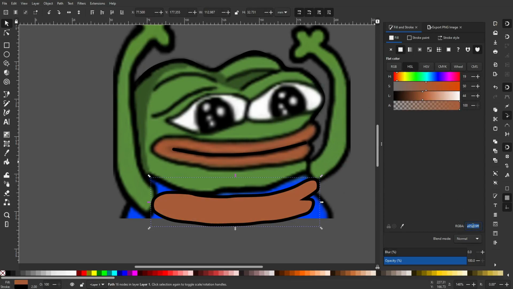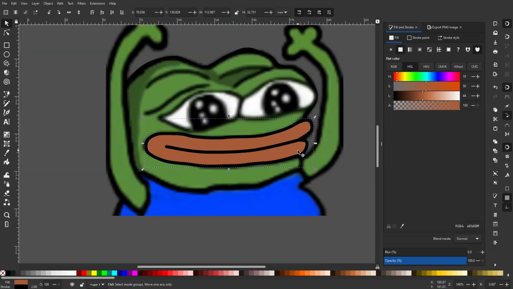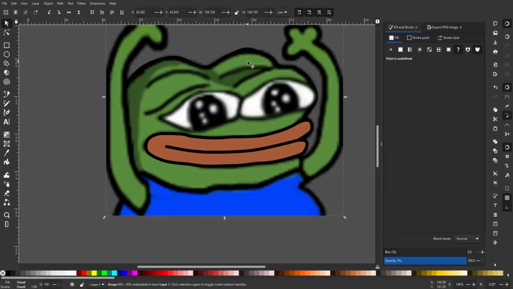So let's go ahead and grab the RGBA, select everything, hit Control C to copy it, and then we can hit Control Z and move it back, and then we'll just paste the RGBA back to where it was. So hit enter just to confirm that, and now you can see we have that. So now we're looking fairly good here.